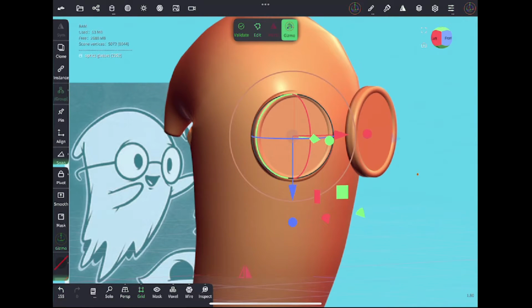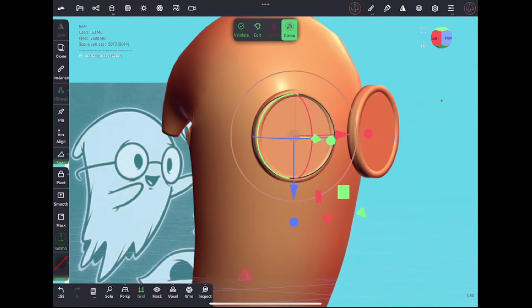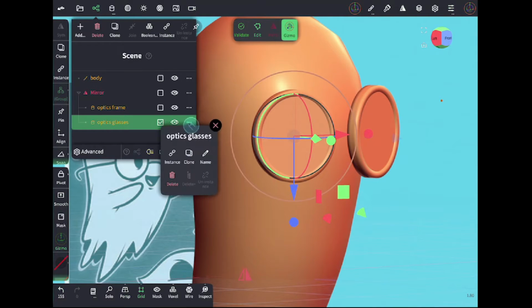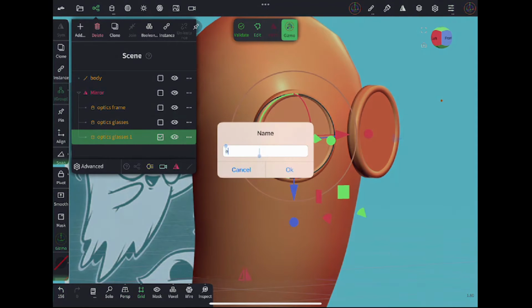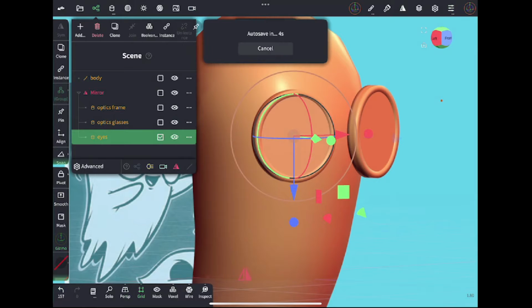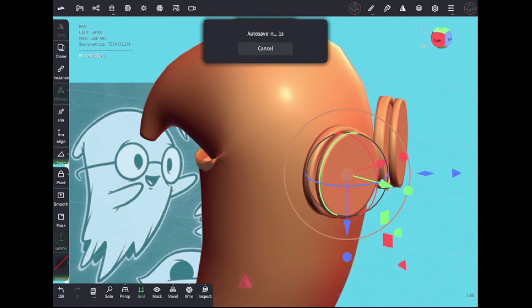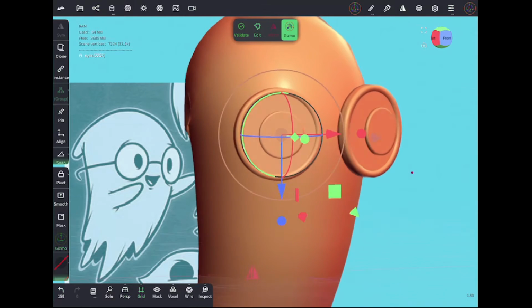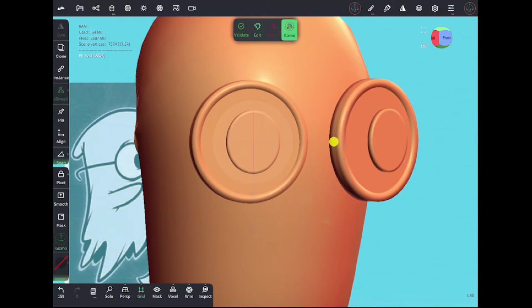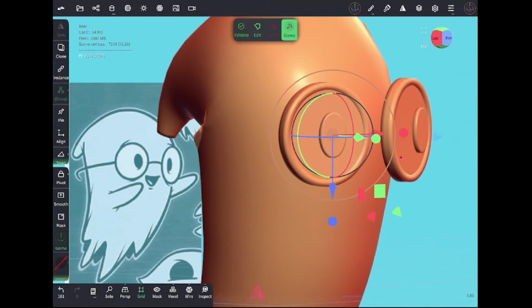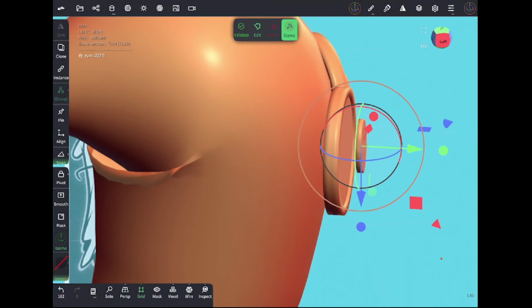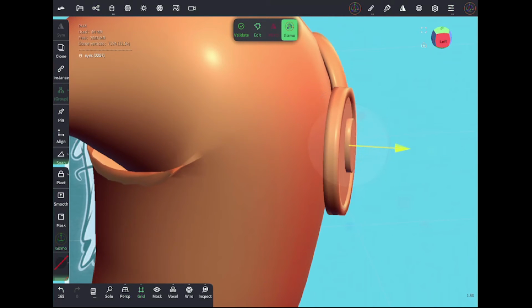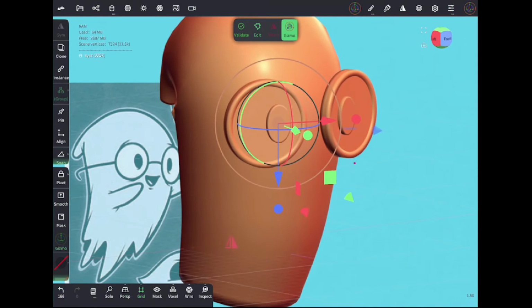Then I can again duplicate this and clone this, and now say these are eyes, and then we get a duplicated version, scaled down like this, and positioned. Let's make it thicker here. Okay, these are the eyes.